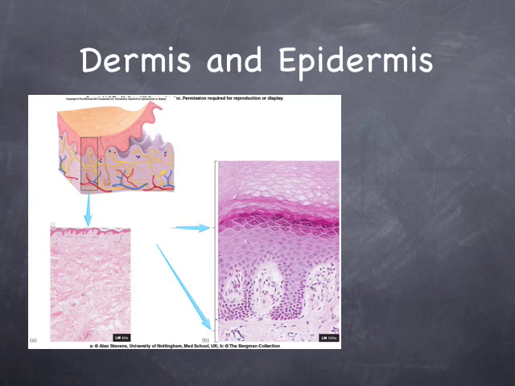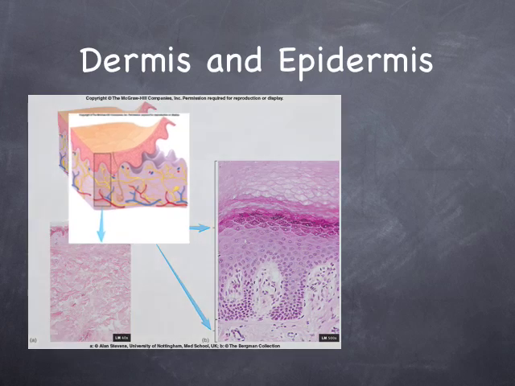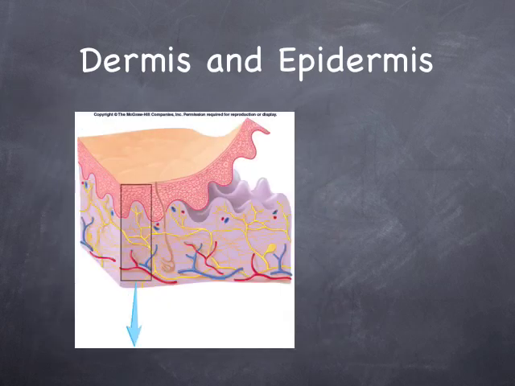Also, you should note, if you look at this picture up above, in fact, let's look at that in a little more detail here. Notice that the boundary between the epidermis and the dermis is not flat and straight. If that were the case, it would be a lot easier for it to come apart. If you rubbed your epidermis back and forth very much, the two might slip apart. Instead, you have this sort of wavy line where they're connected. We call these little bumps in the dermis dermal papilla.